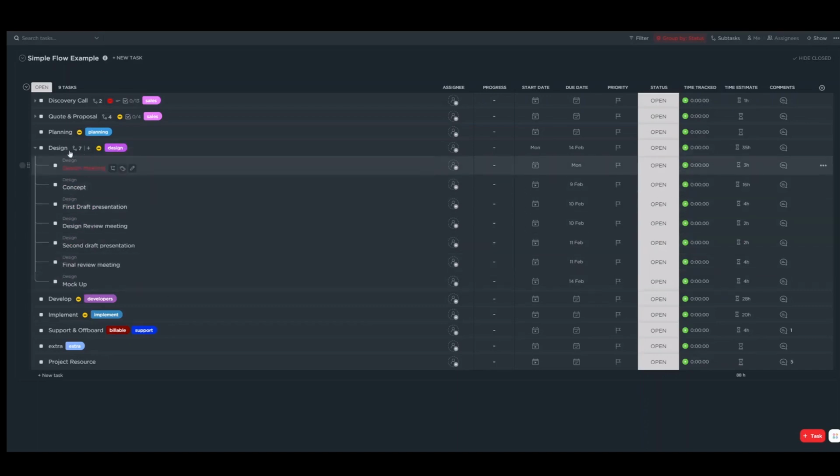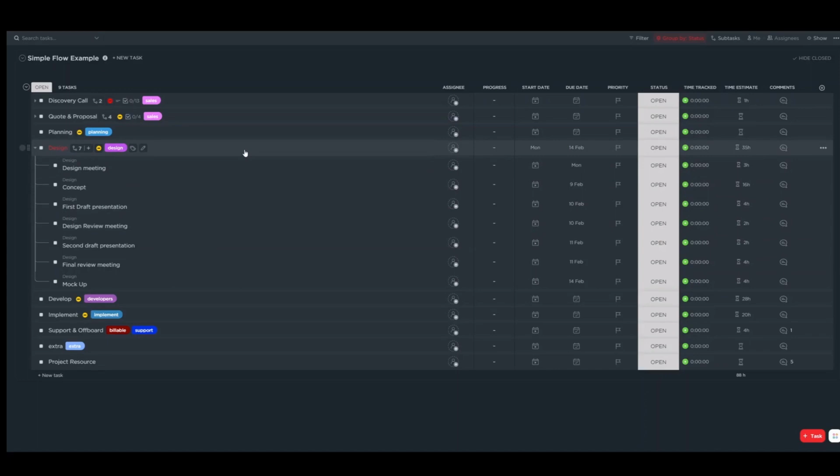Each subtask has estimated hours. It has a due date, so the entire design task has to be finished within a week, next week Monday to the 14th of Feb, and then individual subtasks have been given due dates.